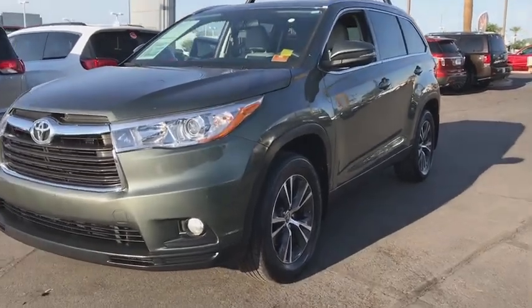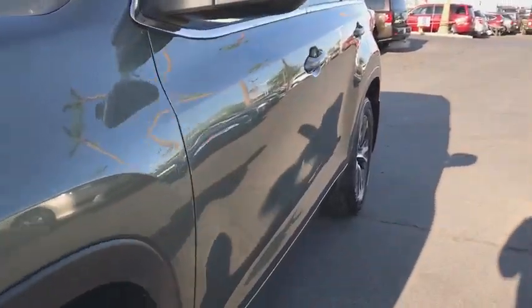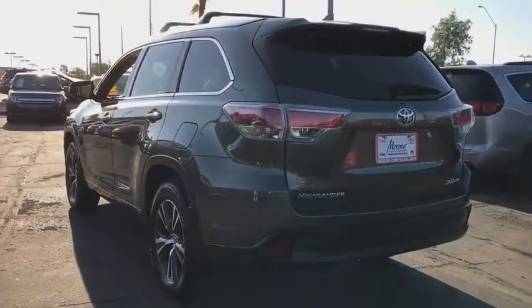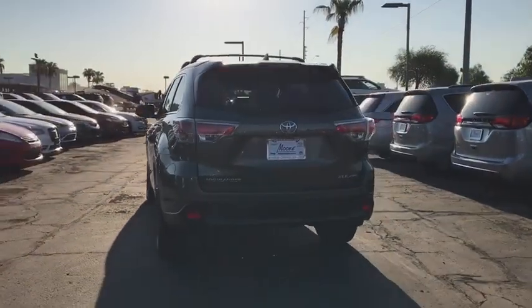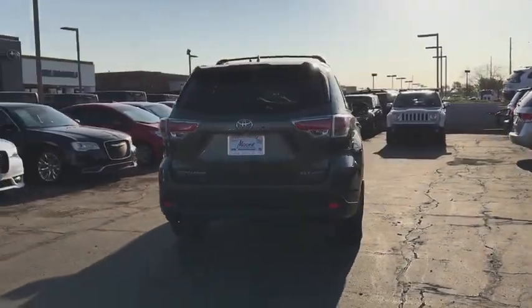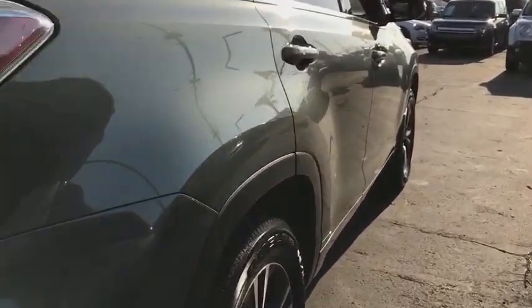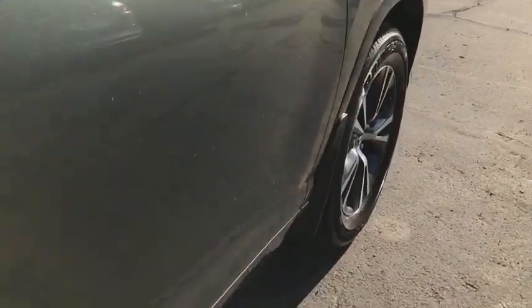2016 Toyota Highlander. The Highlander is the SUV that's thought of everything. It offers seating for up to seven and features Toyota's innovative center stow design. The second row bench seat folds away, leaving a pair of captain's chairs. A 2010 top safety pick, the Highlander is where substance meets style.